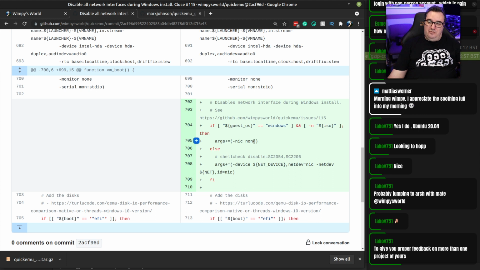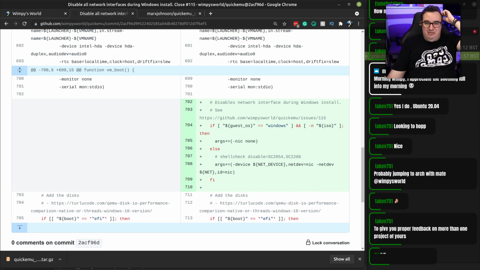So this turns off all NICs only when Windows is installing. Otherwise it sets up the network interface. So now when you install Windows, zero internet connectivity, and you can go through local account creation. So if you run the version from Git, that should solve the problem that you've just described, Takov. How new is that? Brand new, like a couple of days ago, Esme.